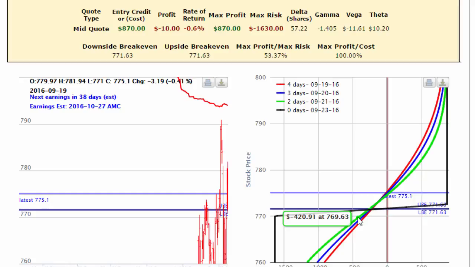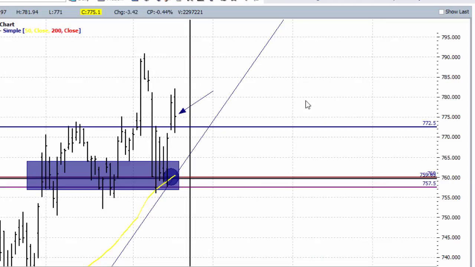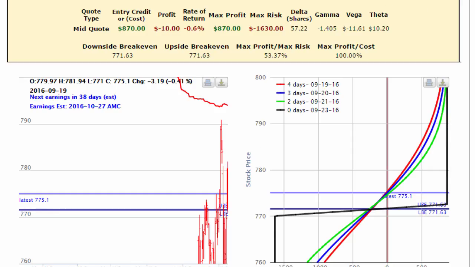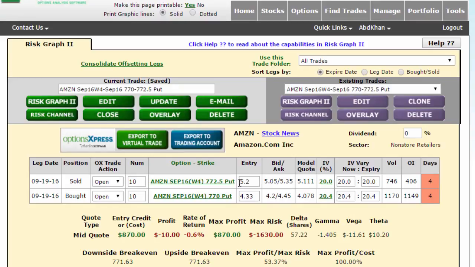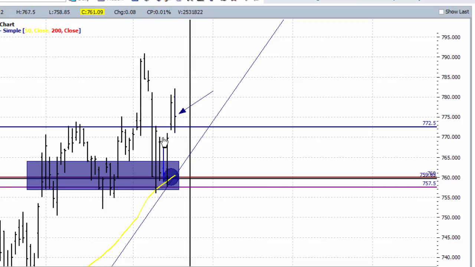Okay, so again, it comes down to your own risk tolerance levels and what your own prognosis is. Your prognosis for this may be the stock's not going to continue to the upside. The stock's going to come down. Well, if that's your prognosis, you wouldn't be selling a put spread. Okay, we only sell a put spread when we are of the opinion that the stock's either going to continue rising or the stock's going to go sideways. If you're of the opinion that the stock's going to come crashing down, well, then you're not going to be selling a put spread. Okay, because that would not be in line with your prognosis.